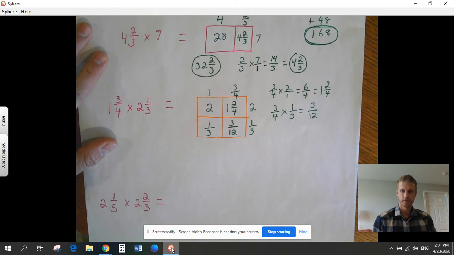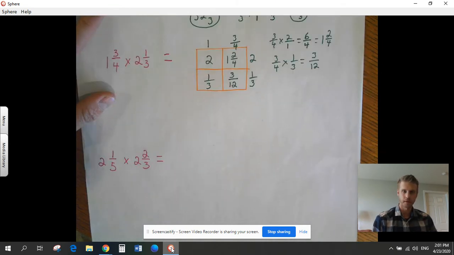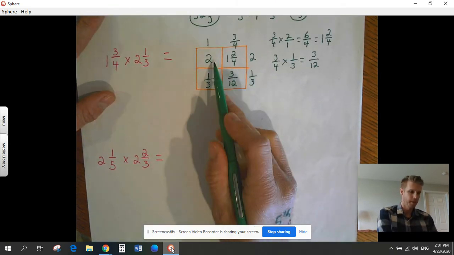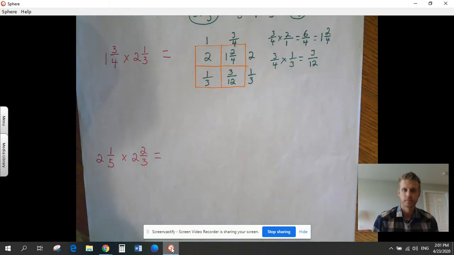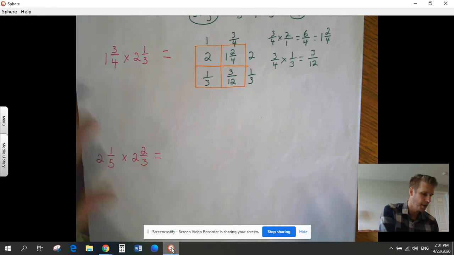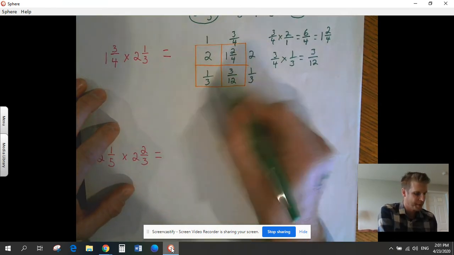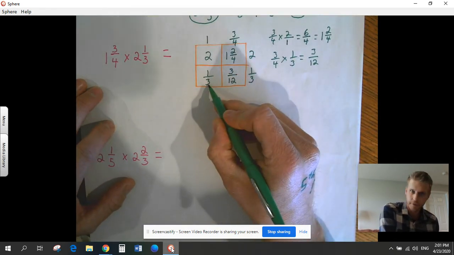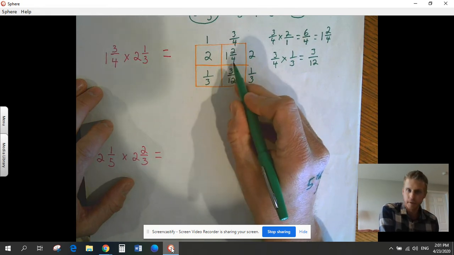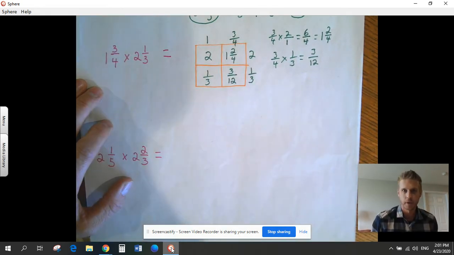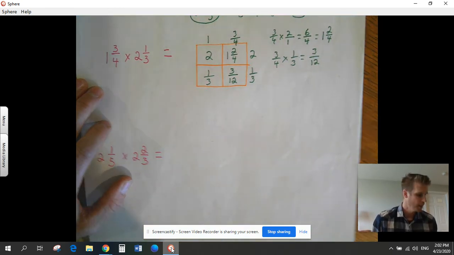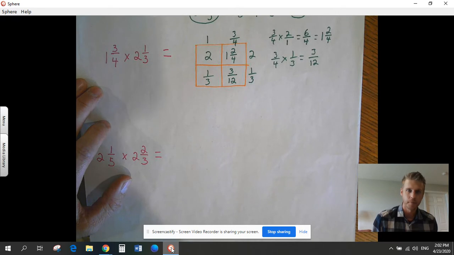When we had all our answers, we added them. Same thing. We got to add all 4 parts of these answers. There's only one problem. Yeah, you're right, Quat. We don't have a common denominator. You see, we got a denominator of 3, got a denominator of 4, and a denominator of 12. And you guys know, whenever you add fractions, you got to have common denominators, and this definitely does not. So this is kind of hard.